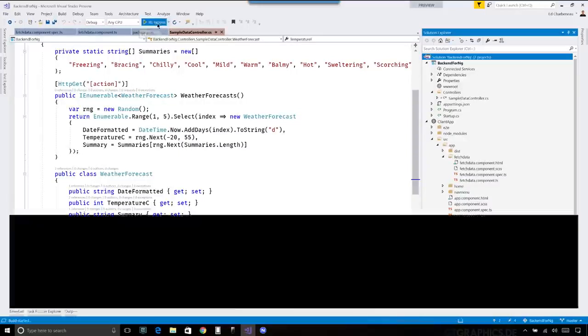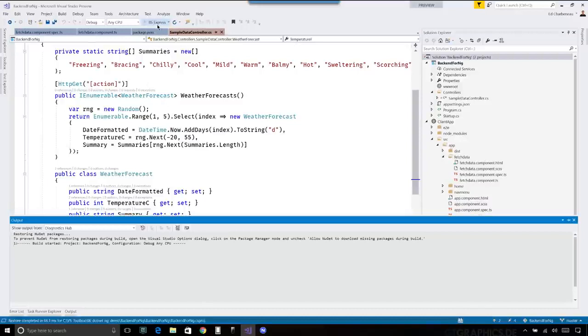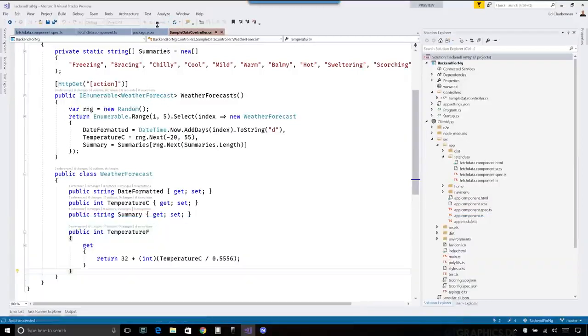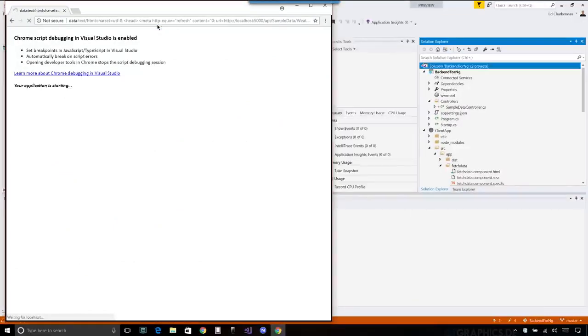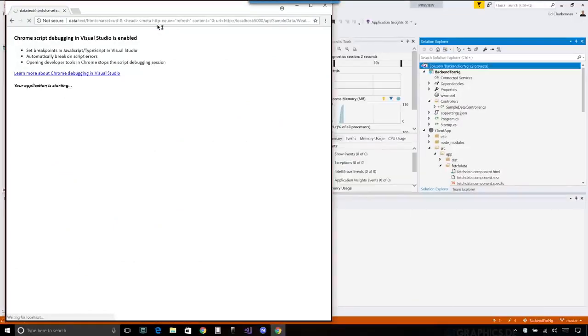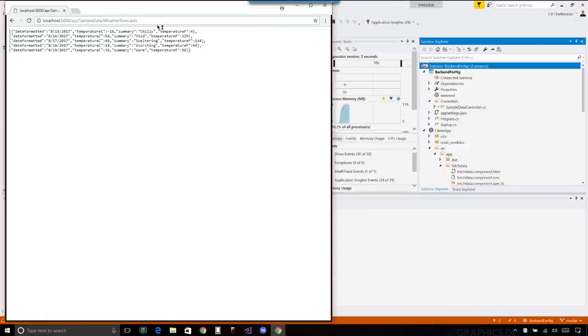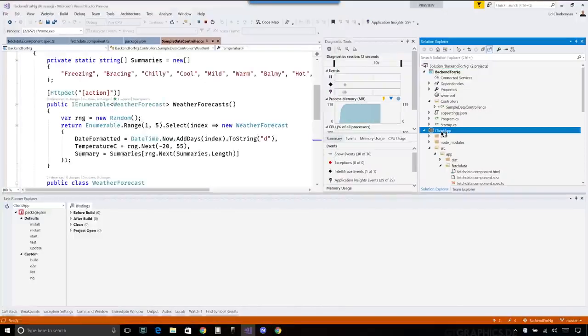If we run this application, the experience of running it's going to be slightly different. So we don't have that all-in-one approach. When we run the application from Visual Studio, we're running a web API application. So notice we get just data dumped to the screen. Right. So this is just JSON data. Now, to run the Angular portion, the client side of the application, we need to call on the command line.